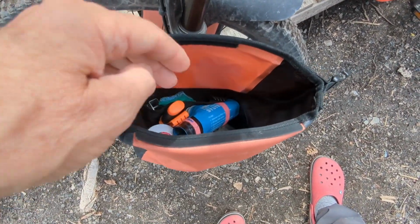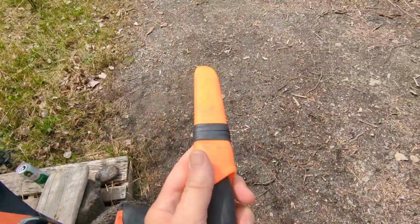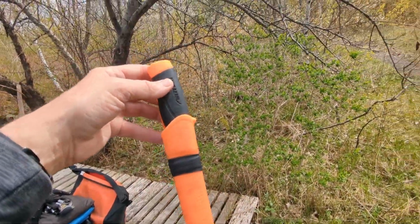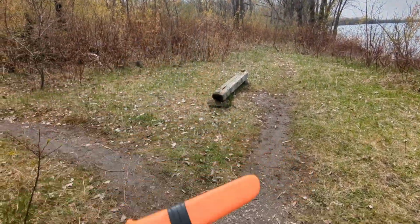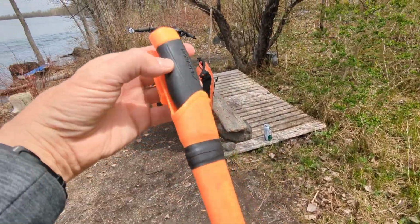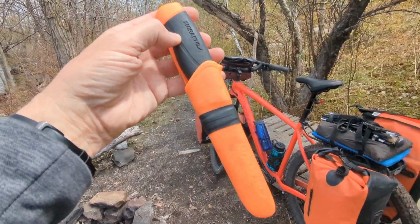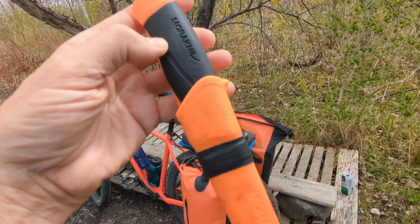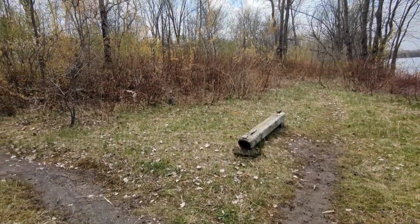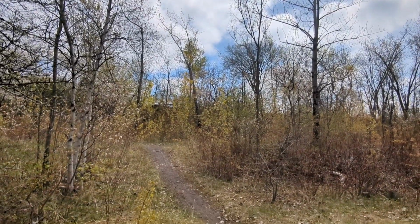While this may not be the best practice, it is my practice. Whenever I get down here off my bike for the first time, I always grab my knife and just hang it off my belt because I have run into some real freaks down here on the odd occasion. And while I don't ever anticipate having to pull a knife on somebody, because of its brilliant orange and black color, it reminds me of a bumblebee and its stinger. And generally, it's hard to miss. So when the freaks do approach, it seems to keep them under control, I guess. I don't know. But that's my practice, right? Not necessarily the best practice.